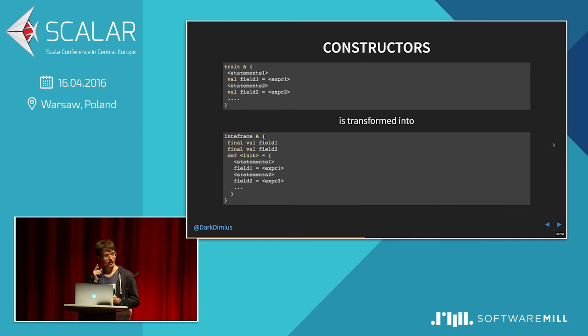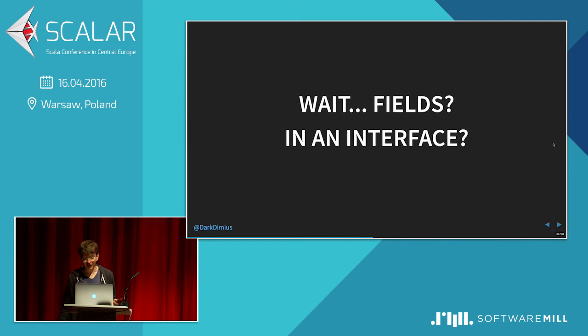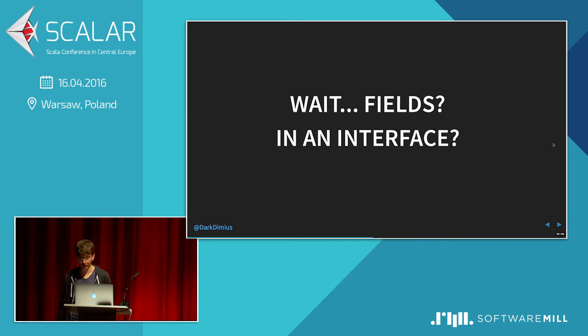But it's true that for Java less than 8, Scala actually compiles this method to a separate implementation class. But that's not the detail that I'm talking about. The detail is here, I have a trait which has fields. Yes, so first of all, the object needs to be initialized in the constructor. Second, traits don't have fields in Java at all, even on the bytecode level. So this doesn't work like this. There cannot be fields in the interfaces in bytecode.